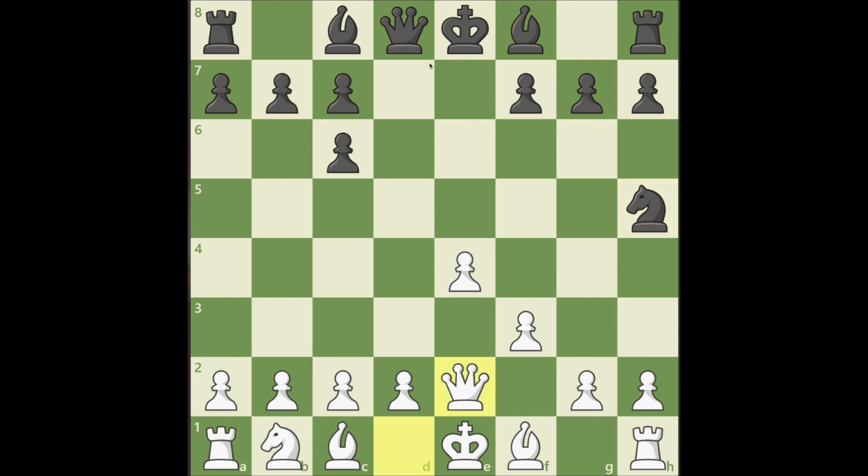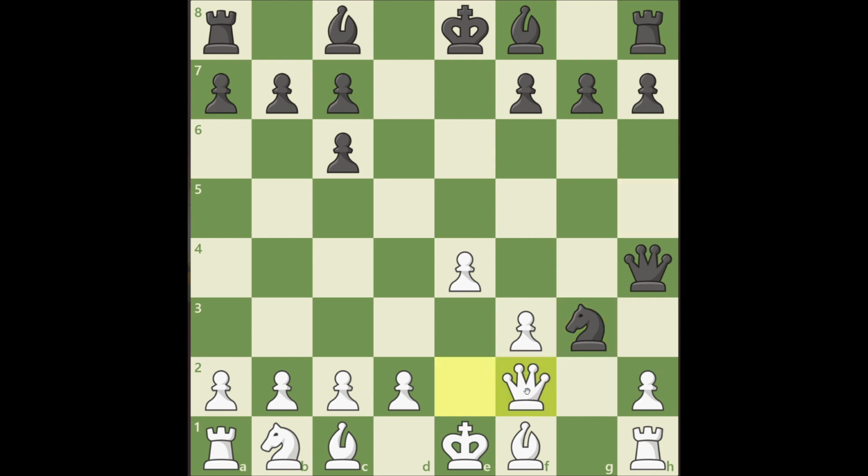you can play queen e2, and the idea is if they play queen h4 check, you can play g3, and if they play knight takes g3, you can play queen f2, and then you pin their knight to the queen. They might try bishop d6 and stop you from taking this way, because if you take this way, they win the rook. But here you can just move your rook, and then you win the knight.